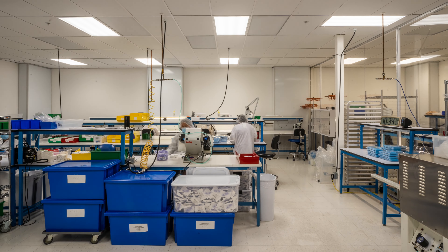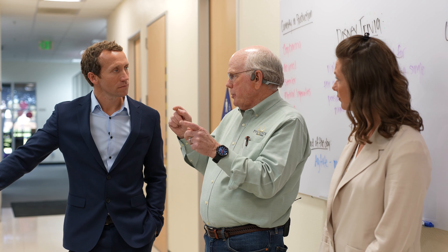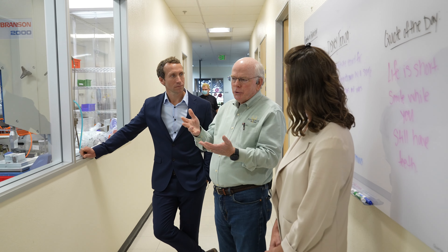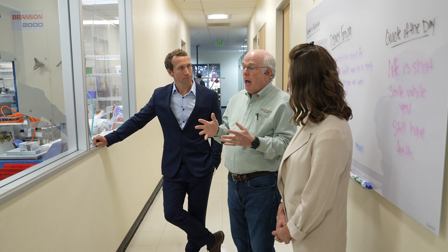I'm not familiar with clean rooms. Can you tell me what the different levels of clean room actually mean and how that's applicable to the device? Excellent question. ISO class seven, or class 10,000 — the 10,000 refers to the number of particulate count per cubic meter in the airspace of a given size. If I recall correctly, it's in the range of about four microns particle size, and 10,000 particles per cubic meter of airspace.